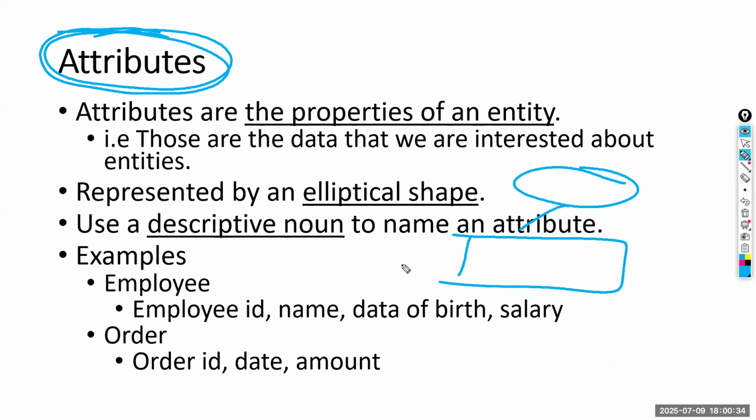And remember, an entity must be a singular noun like employee, payment, spouse. An attribute must also be a singular noun like employee ID, name, date of birth, salary. So make sure you are very disciplined when you mark your attributes and entities, giving names. Otherwise, sometimes the examiner will say, do not give marks.